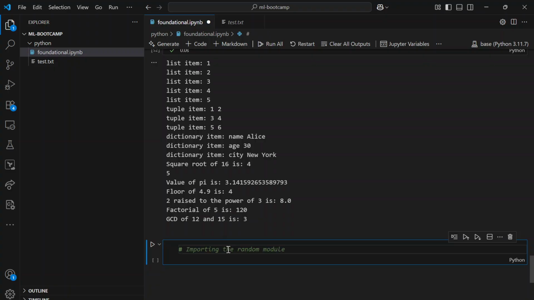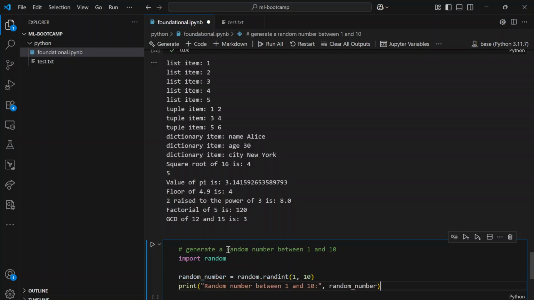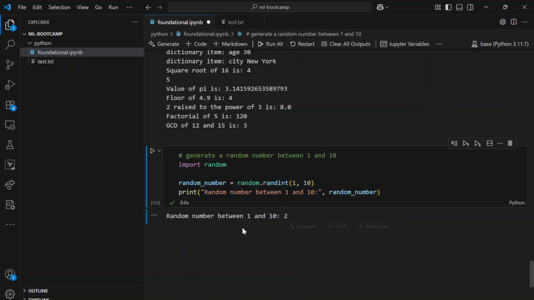So let's create, say, generate a random number. Okay, so this is how we can use this random library itself and generate it. Let's see the output, and if we keep on running it, it will just give us random output between 1 and 10. We can increase it to like 1000. So now the randomness is more.